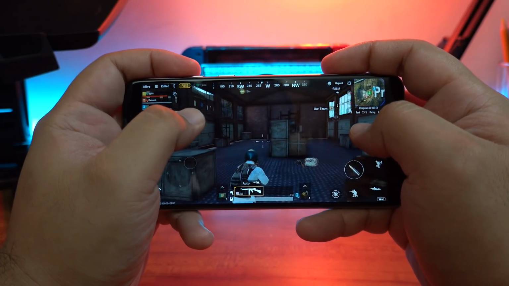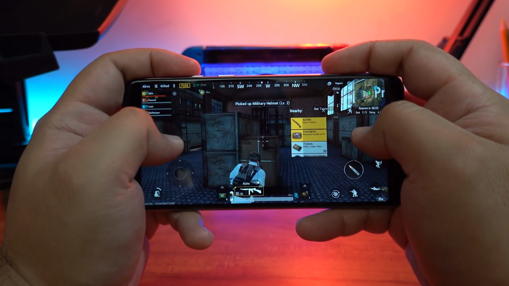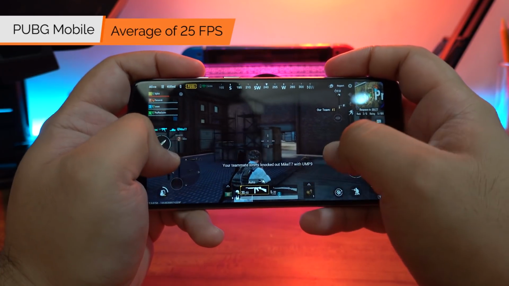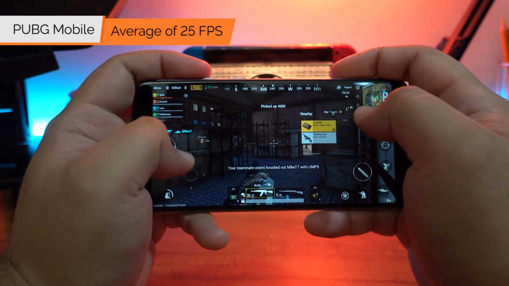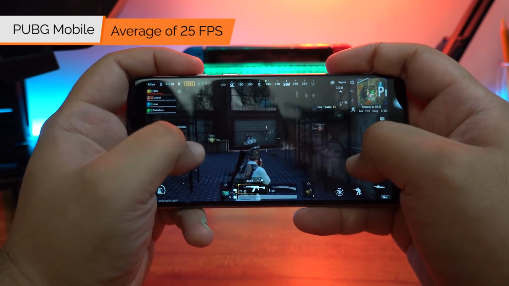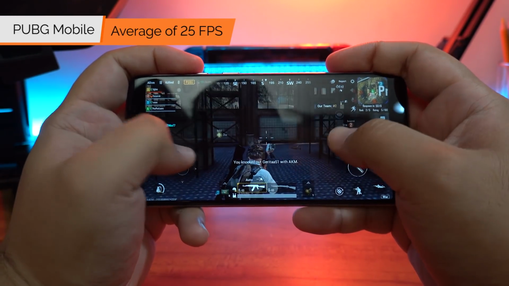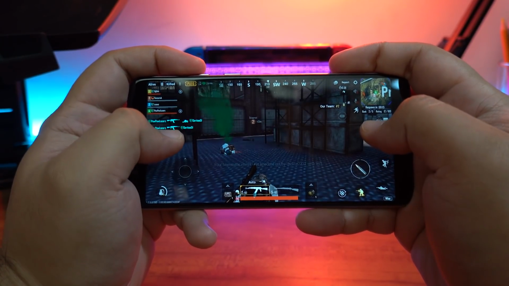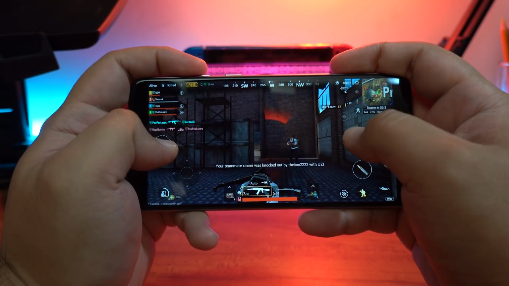Last but not the least, PUBG Mobile. The Battle Royale ran pretty good on the Max Pro M1, nabbing an average of 25 frames per second at 91% stability. We usually run PUBG benchmarks on warm mode to really see what it can do, and we're pretty impressed about how well it performed. Of course, I'm not really great at the game, but at least my experience wasn't gimped.